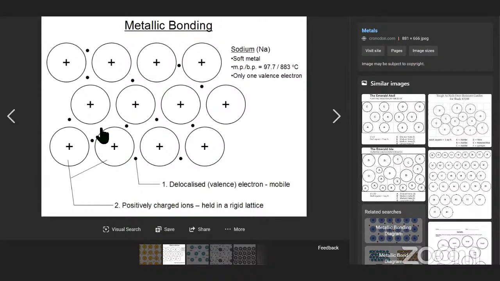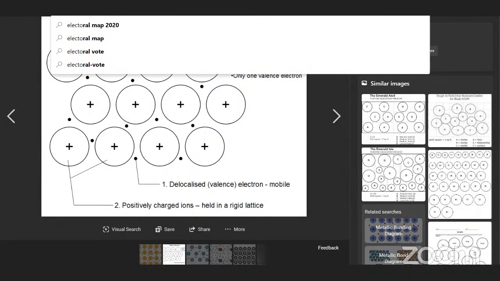All those electrons are basically just roaming around. They don't have any place. No one is gaining them. So they're just roaming around and they would be able to carry or transfer charge because electrons are charged particles. And the last one was electrolysis. Hopefully we can come up with a diagram of molten, let's say, any compound.